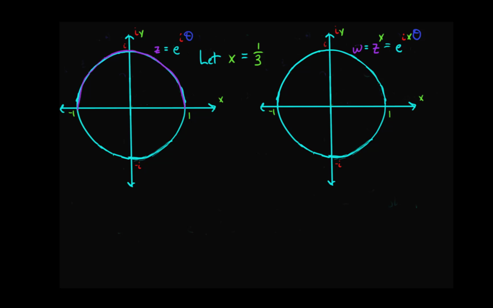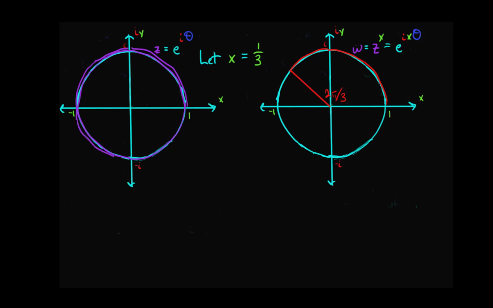Similarly, if I go all the way around the unit circle, 2 pi radians in the domain, then the function e to the i theta over 3 sends me 1/3 of the way around the unit circle, 2 pi over 3 radians, in the range of the function. So I've gone all the way around the unit circle in the domain, but I've only covered the first third of the unit circle in the range.